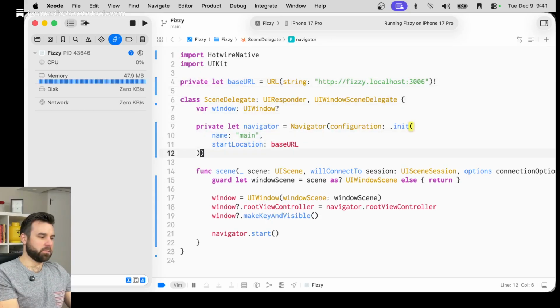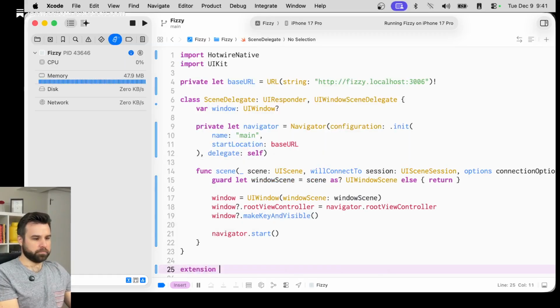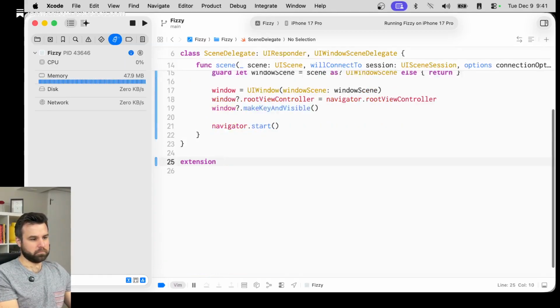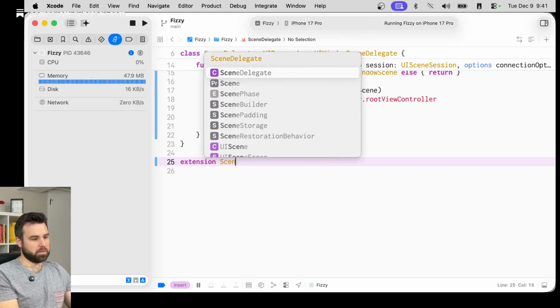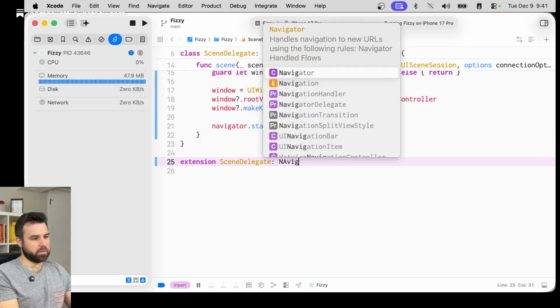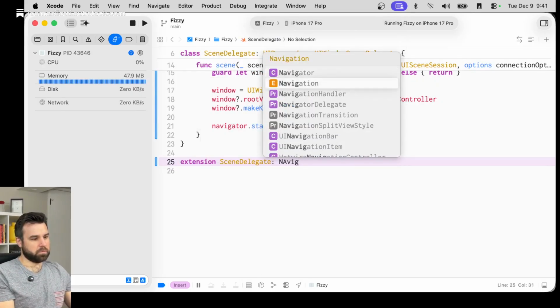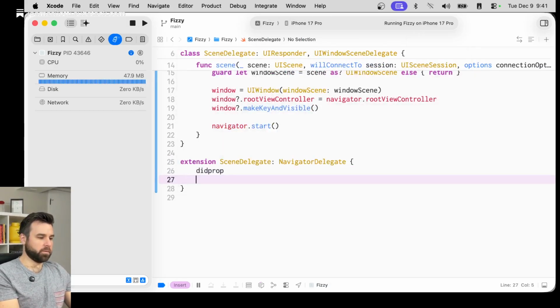Scene delegate, self, extension, scene delegate, navigator, delegate, did propose.